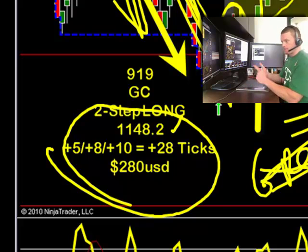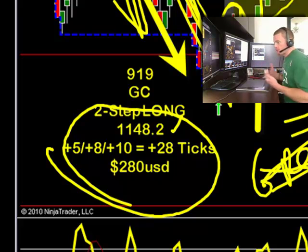We already had the red pace of a tape, and that told us that we shouldn't be using the mechanical approach. So we started off with red pace of a tape, so we knew right away, as soon as we saw the MACD and the momentum indicator curl, we knew to get out of that trade. We followed those rules explicitly, and we locked in 10 more ticks.